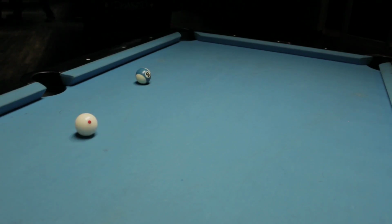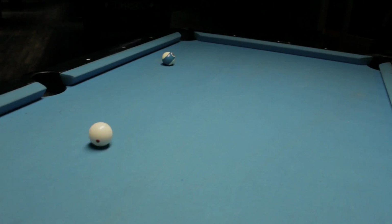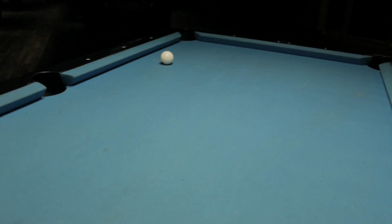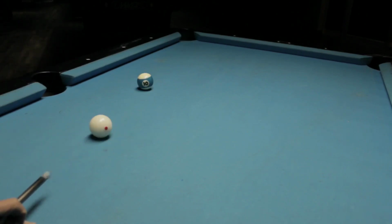Now, moving back to the same first shot, if I take that power and I shoot it and I see that I roll back just a little bit, then I put a little bit of bottom. Now if I take that same shot, move it a diamond down and shoot it the same power, as you can see, that bottom has now transferred to top. And as it further goes down to 3 diamonds, if I shoot it again with the same type of power, it moves into an almost full forward shot. And that is what you need to be cognizant of when you shoot.